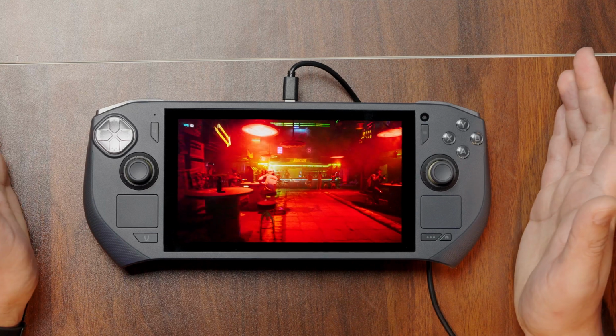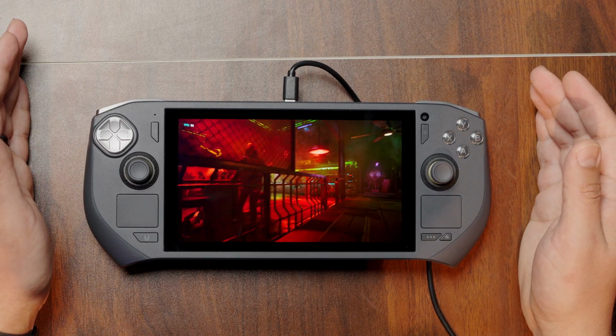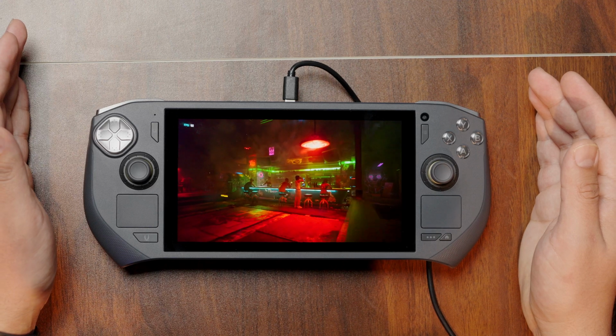But while we're running this in the background, all of this is to say that this is a pretty solid handheld entry, and this is brand new, so there's going to be some updates, there's going to be some performance improvements to expect with drivers and things of that nature. But it seems like everything is in a really concise package here. And all in all, this is really nice, especially once you get a really nice screen like this AMOLED screen, and you build a whole system around it. This is a great mobile device. And there we go. Now we're hitting the 60, 62, 65. That's what I like to see.